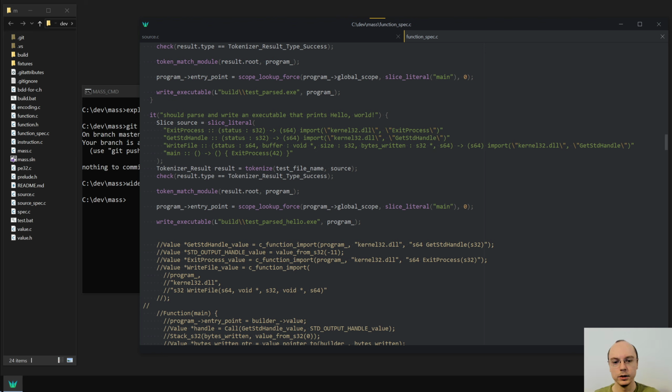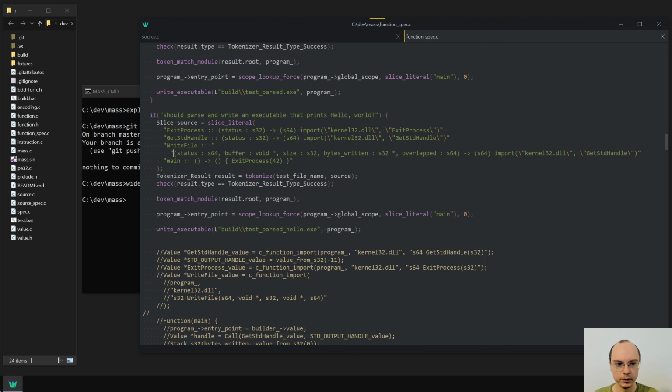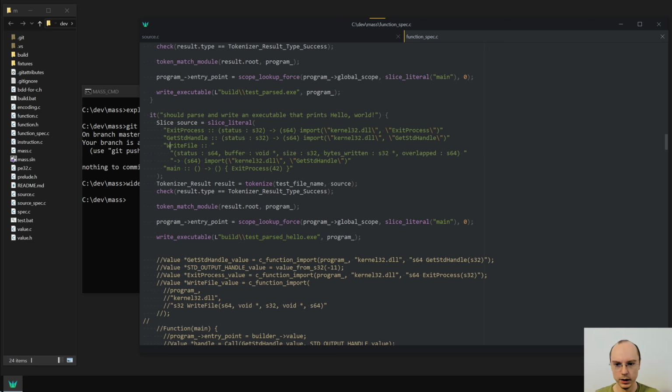And finally we have overlapped, which is for overlapped IO, which is not something that we need to think about right now. Let me rearrange this stuff just a little bit so it is easier to read. I think something like that would be fine.